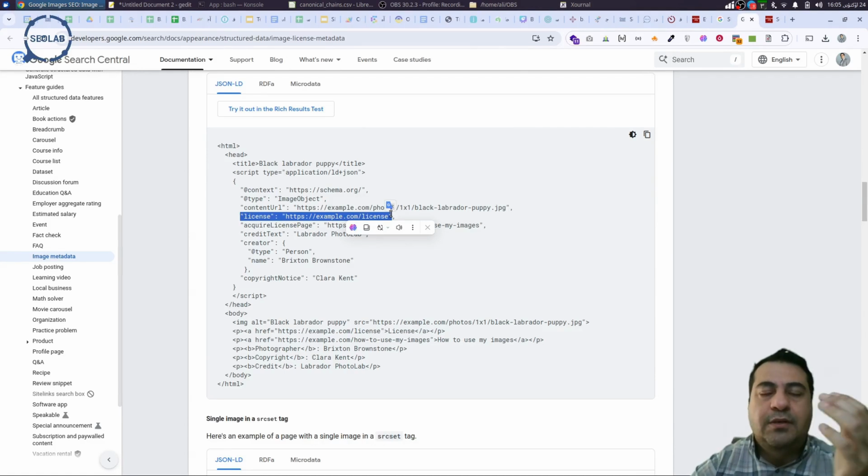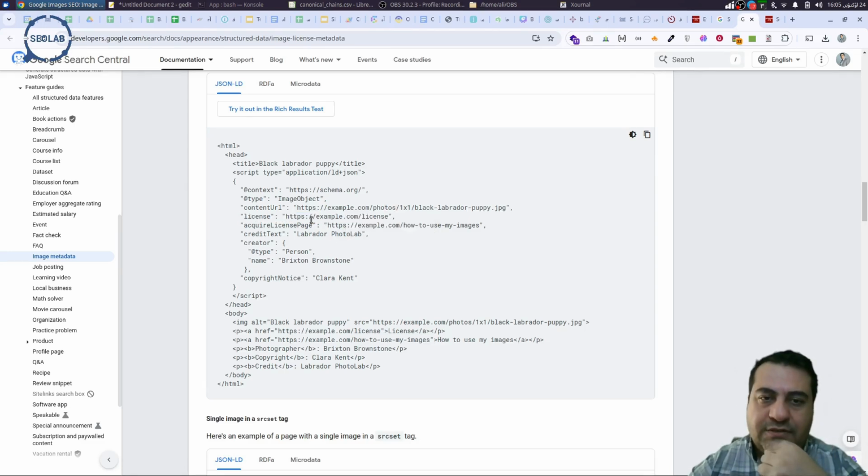Now there's the Creative Commons, there's Apache, there's MIT. These are licenses that we Iranians used to have, but we don't anymore. Get to know these licenses and introduce their addresses. Here it says example and accurate license page, which actually means the address of the page where the license is accurately provided. Its credit, who its creator is.